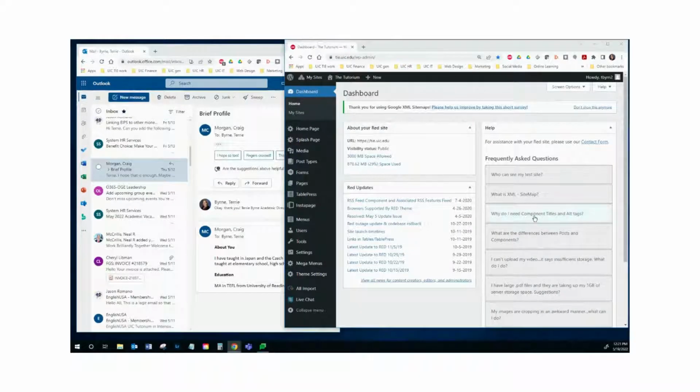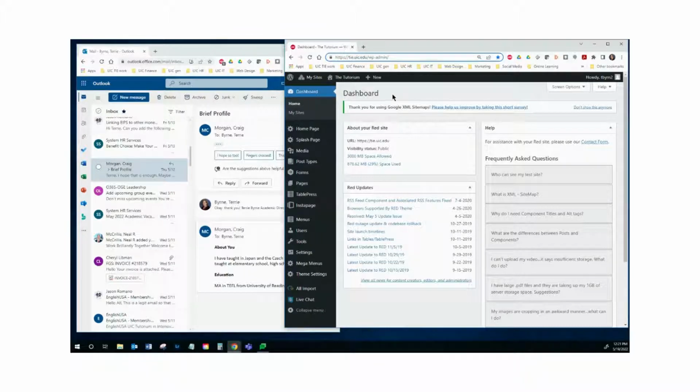Hi guys, I want to give you a quick tutorial on how to add a profile on our website for new instructors. I'm assuming you have already logged into our WordPress site with a username and password. If not, here's the URL you'll have to go to, and the password and username are stored in our Google Sheets. If you don't know them, then maybe you shouldn't be doing this.